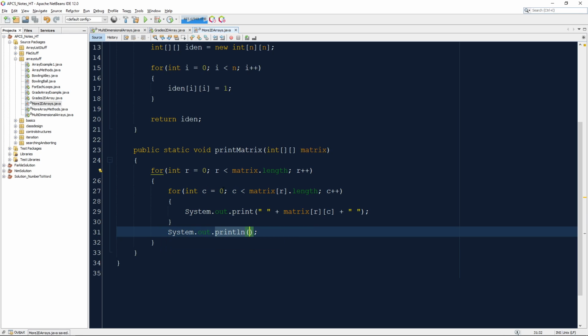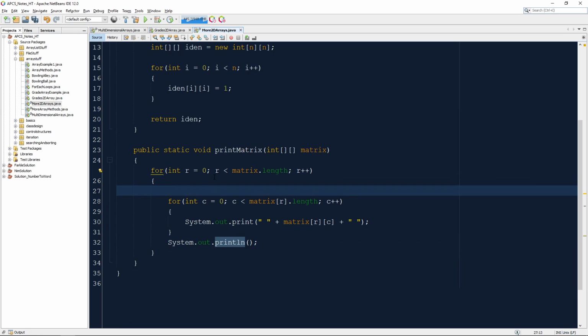And what I do want to do is also add bars to the side. So let's go ahead and print out a bar next to them. So this one will be print without an ln, and we'll do this. The bar, I mean the pipe key, which is like the OR symbol or part of the OR symbol in Java. And we'll do the same thing here. We'll put an OR symbol. And let's see what this looks like.